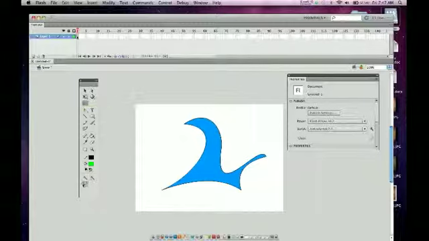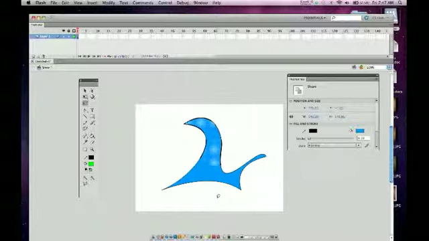And the way the lasso tool works is that I can just click and drag and select an area, and it'll break it up into parts. And if I change the color, it'll look something like this. Again, I'm going to Command Z that.